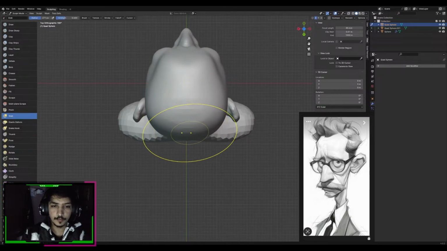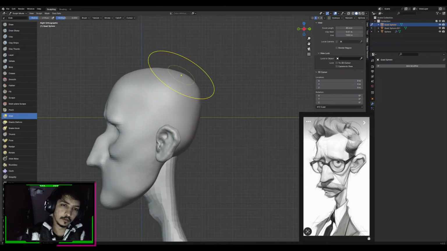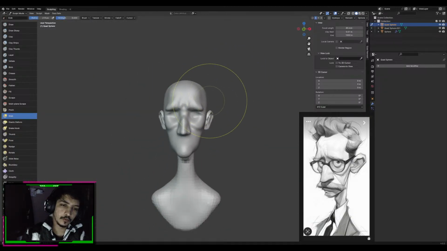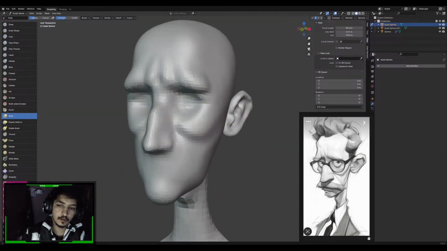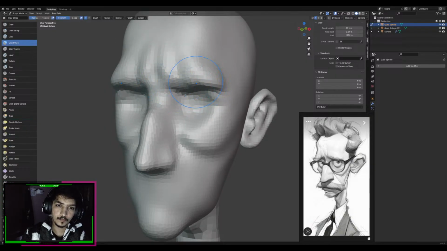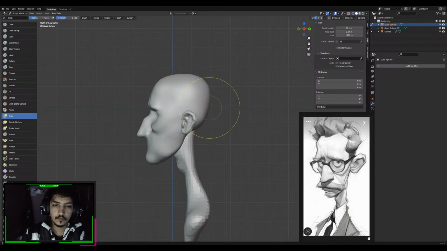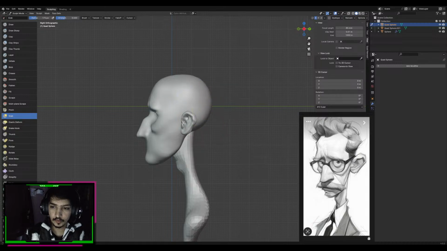It is very important to keep checking the shapes from all the sides, so that the shape from every side follows the anatomy.